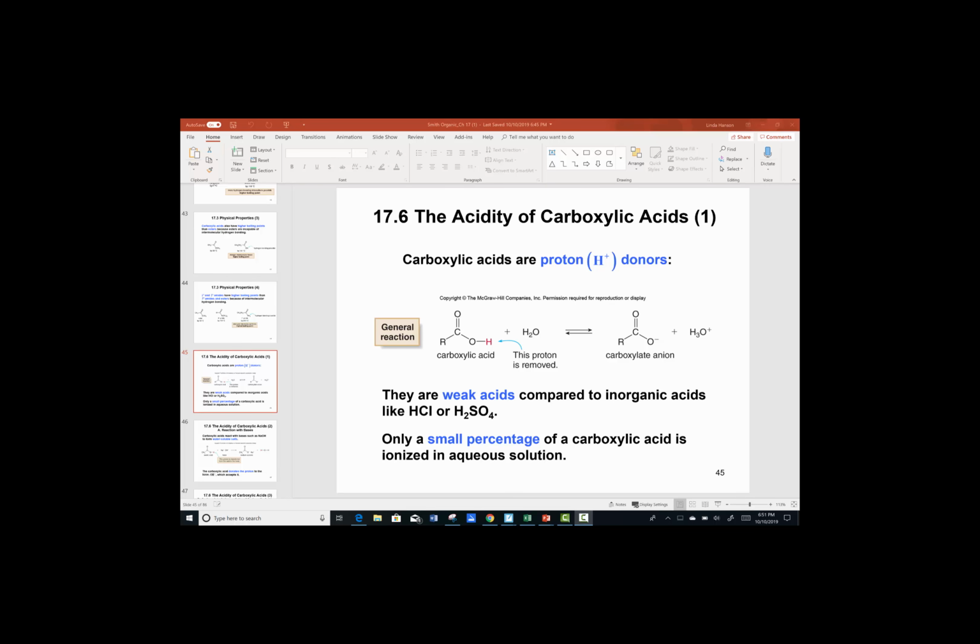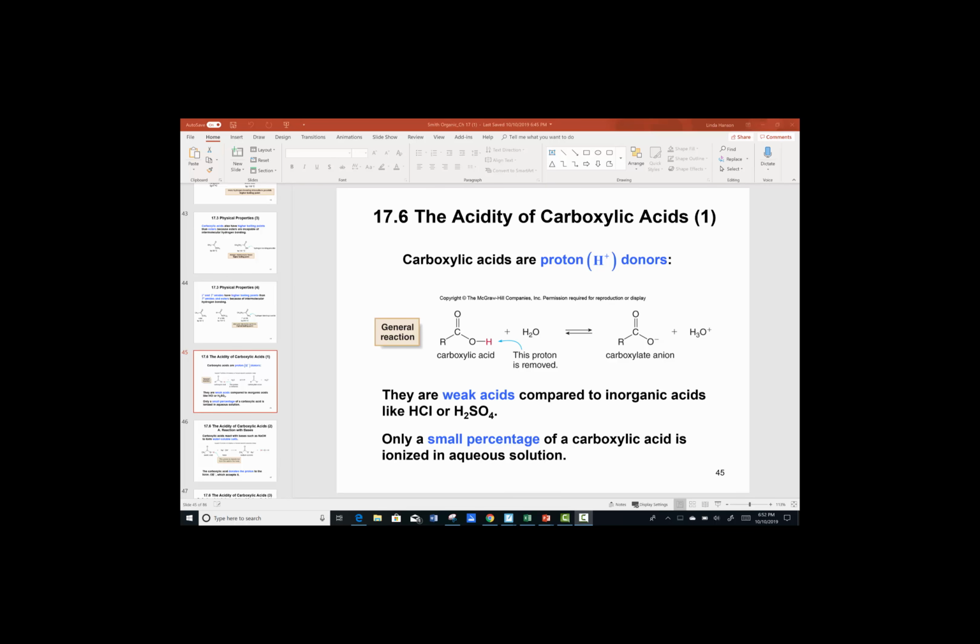Well, welcome, chemistry friends. We're picking up our lessons from Chapter 17, Carboxylic acids, esters, and amides, focusing on 17.6, the acidity of carboxylic acids. In the notes that we are taking, we're about 3/4 of the way down on the 9th page of the packet, just so you can see the expectation for notes.